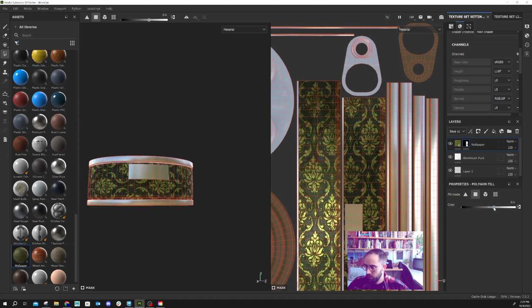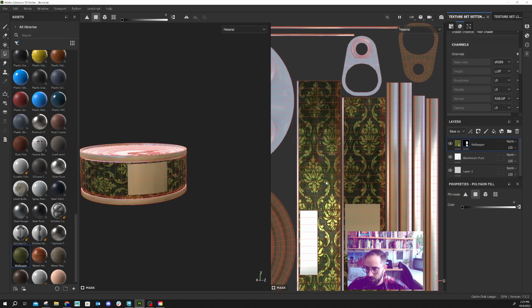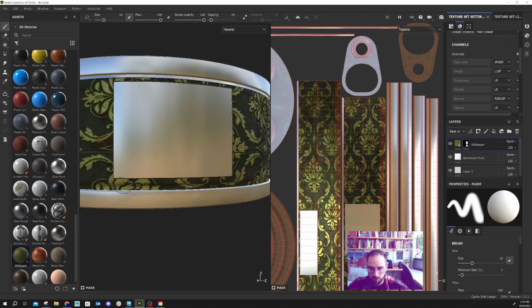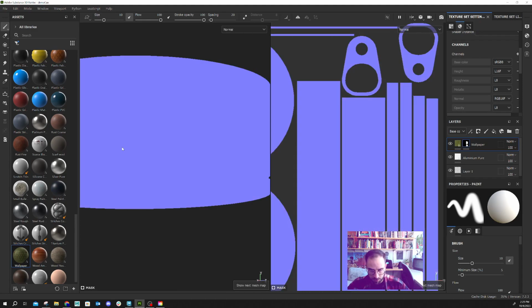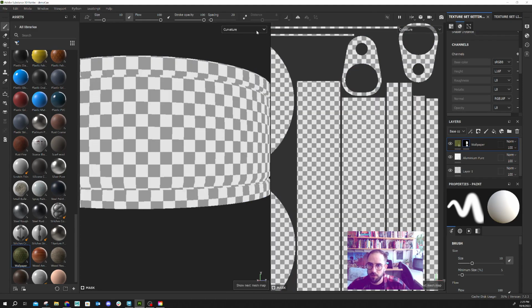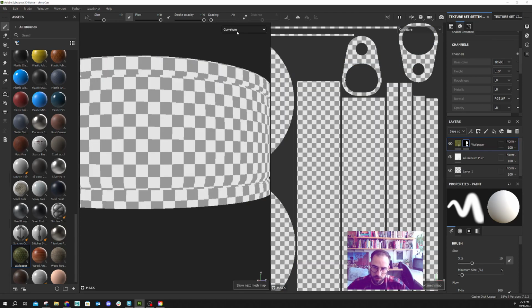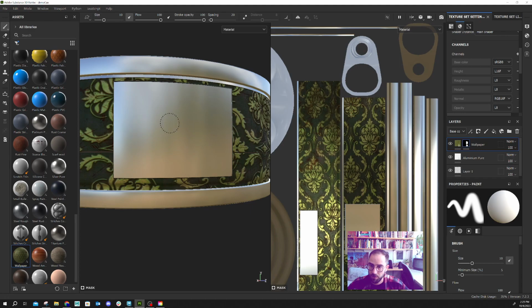Now, the other thing I want to do is I want to actually bring this down again, just to fix what I was just talking about. Let's just make it a bigger label, right? That'll fix it. Alternatively, let's say I want to have some rounded edges. Well, you can go ahead and actually paint those in. If you press B on the keyboard, you can flip to different ways of seeing, so to speak. In this case, I just want the actual material. So I'm gonna go ahead and go back to that.